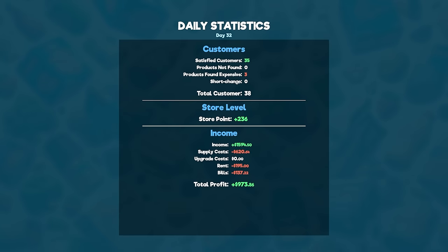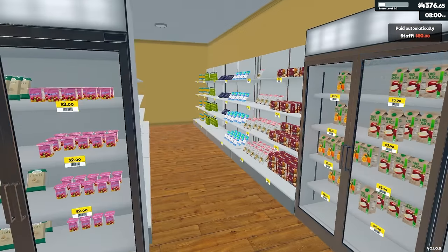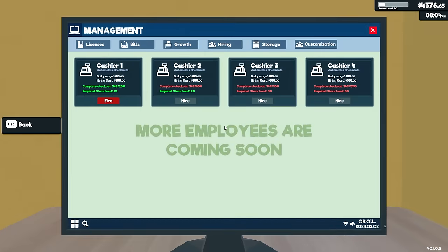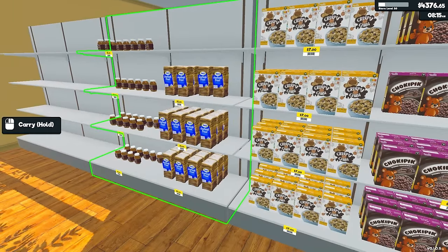And look at that. Only three people found expensive items. We made still $1,500. I could have sworn I was making over $2,000 a couple days, but I don't know. That's fine, I guess. All right, so do I want... Here's the thing. You know what? Let's go ahead and open. I want to see if he counts. Right now, we're at 349. Let's just start stocking, and we're going to let him do his thing.